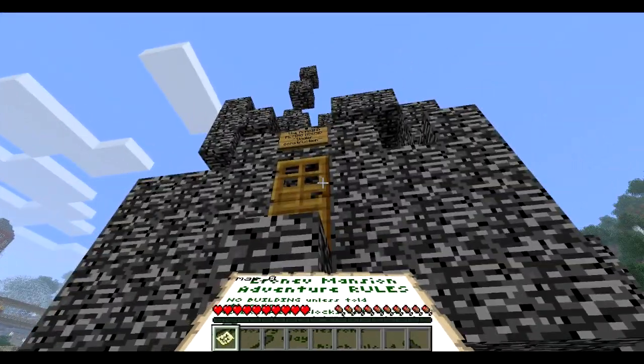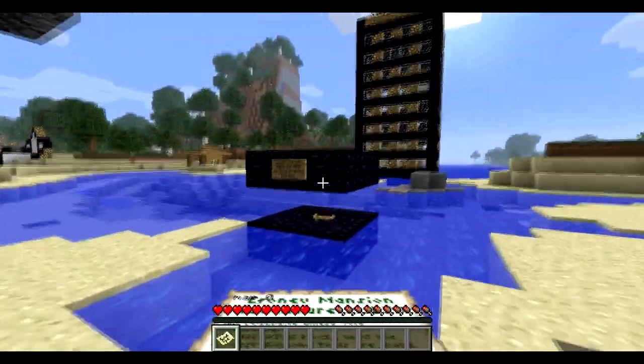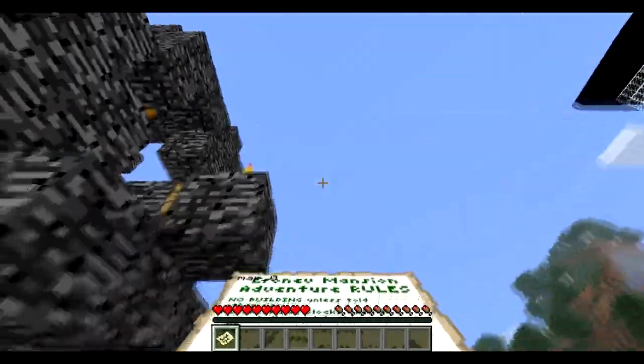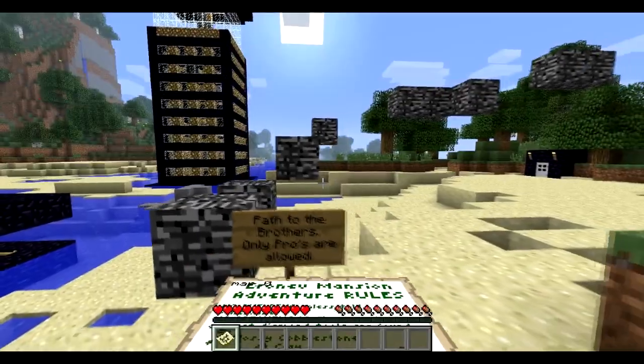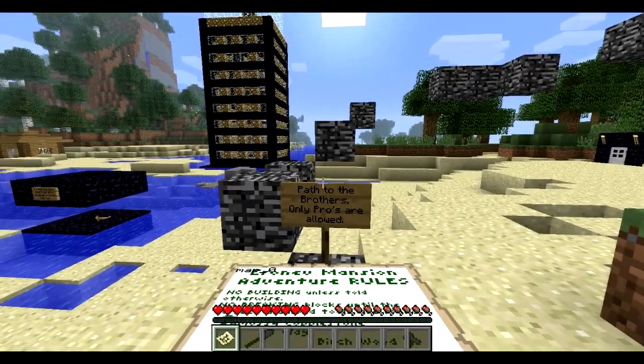The amazing flying house is under construction. The mansion looks amazing from up here. I wish I could get down from here. Aw. Let's just say, Path to the Brothers, only pros are allowed.